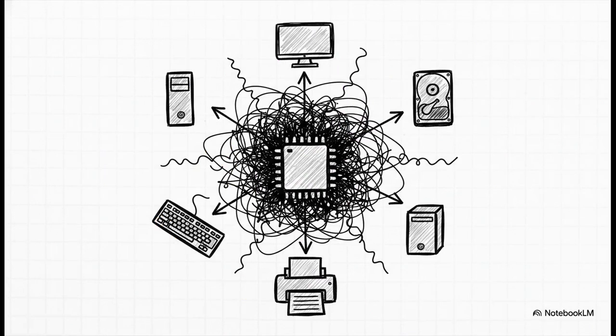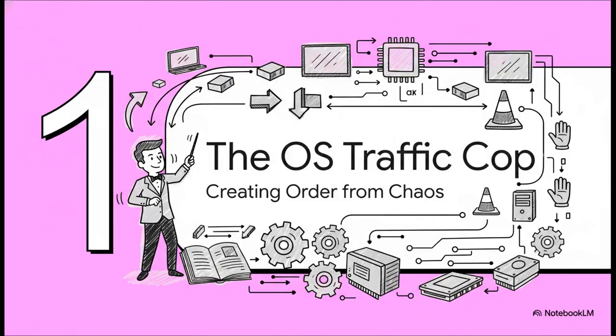Just picture this for a second. You've got your keyboard, your screen, your hard drive, maybe a printer, your Wi-Fi card. They're all separate pieces of hardware, and they're all screaming for the processor's attention at the exact same time. Without some kind of conductor, it would just be noise, complete and utter chaos. And that conductor, that traffic cop standing in the middle of this busy intersection, that's your operating system. Its device manager is the thing that steps in to create perfect, beautiful order from all of that potential chaos, directing every single request and every piece of data with amazing precision.